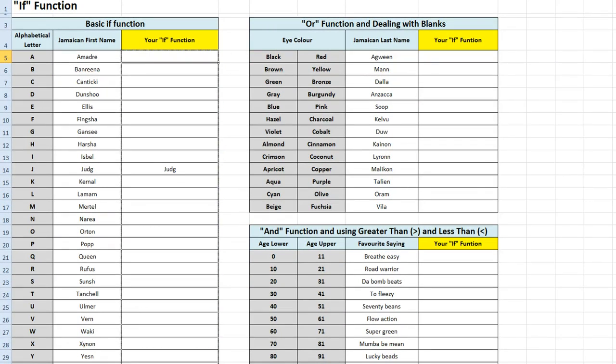Instead of the J being pulled out, we're going to pull out the T. Very powerful. With the if function, you don't have to go through the data by yourself. You don't have to go, where's J, where's T. You can just write the formula and let Excel find it for you. It'll be so much easier.